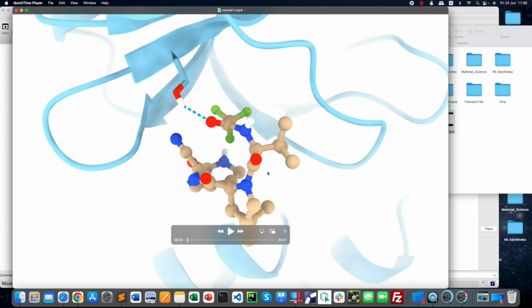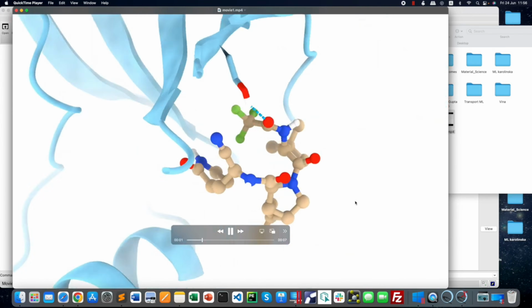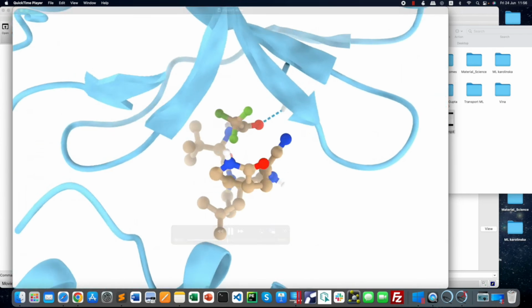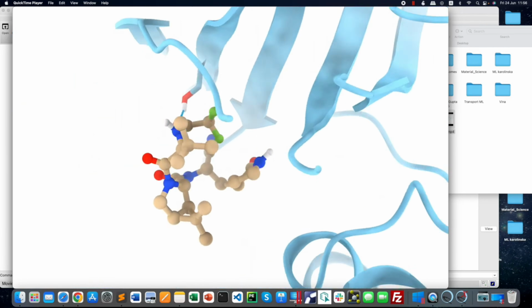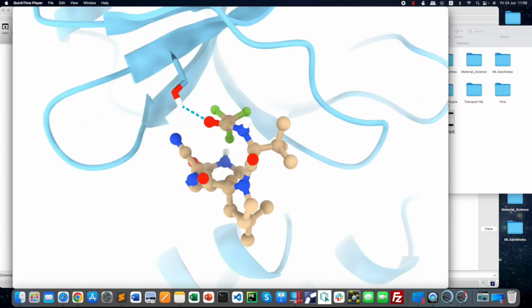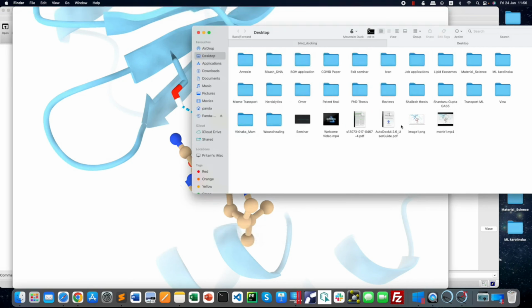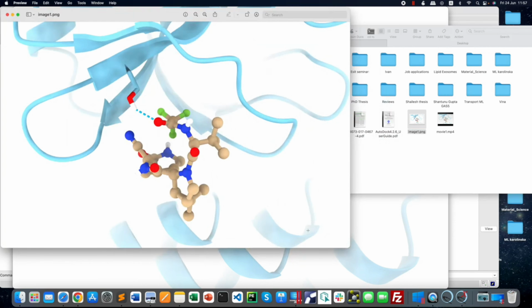If you go here and just see how good it is, this can be given as a supplementary file so that the reviewer can understand the whole 3D view. Generally when you take a snapshot like this, only one face has been visualized.